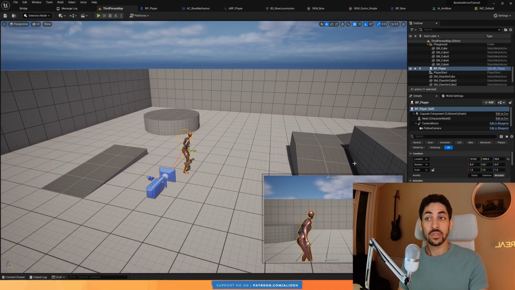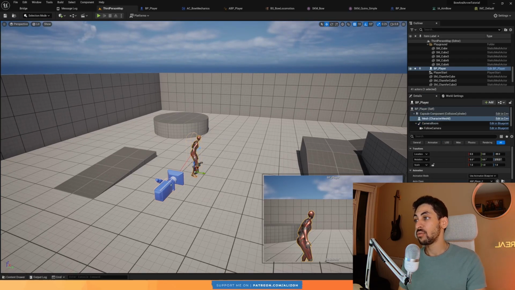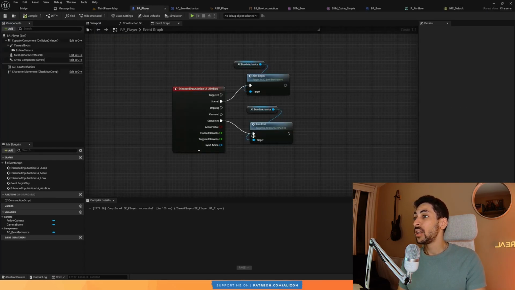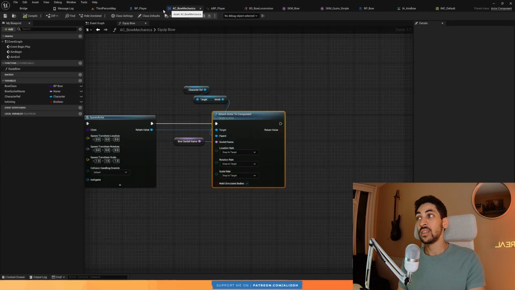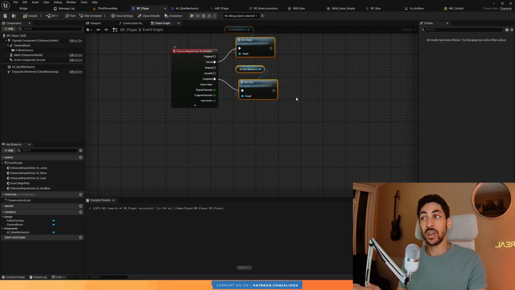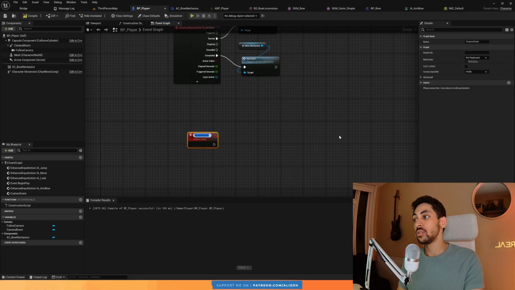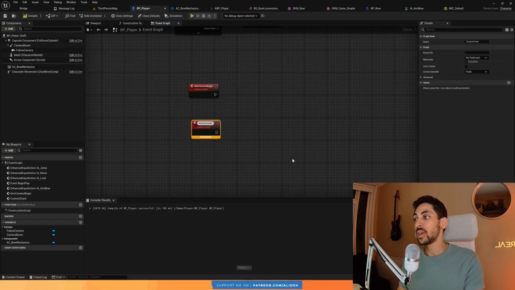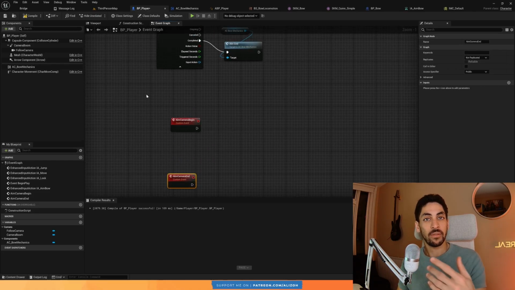So we just identified the values that we want to change, but now we need to actually apply them when we aim. I can remove my player now again. So when we start to aim, in our player character, I'm not going to do this in AC bow mechanics because this is related to the camera, which is related to the player. I'm going to create two custom events, one called aim camera begin, and another called aim camera end. On the begin, I'm going to show you what values we're going to set, but then we're going to do it in a more smooth way.